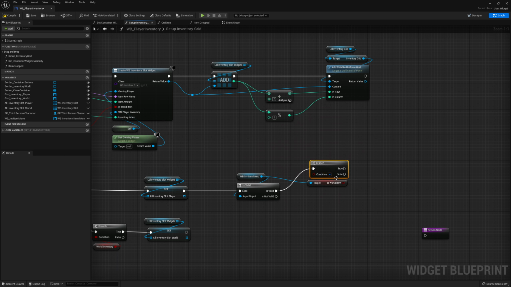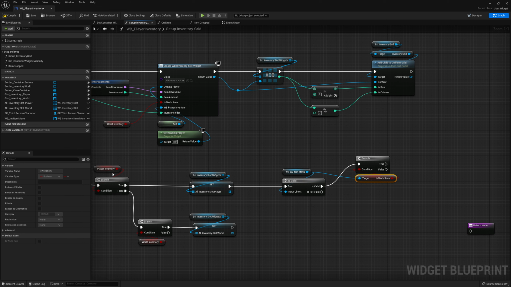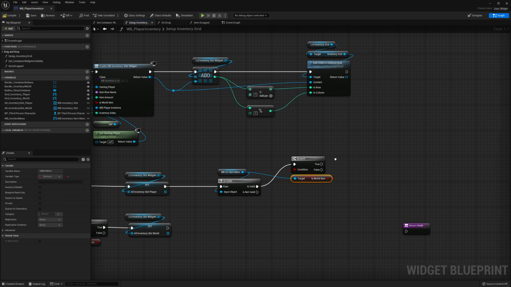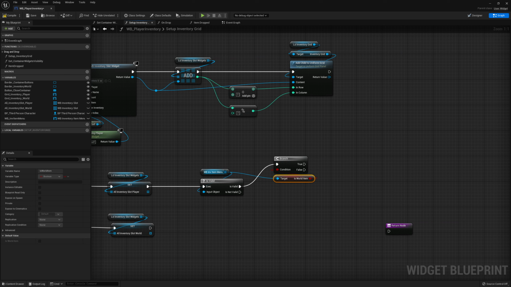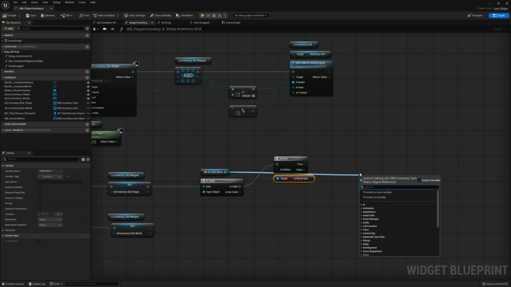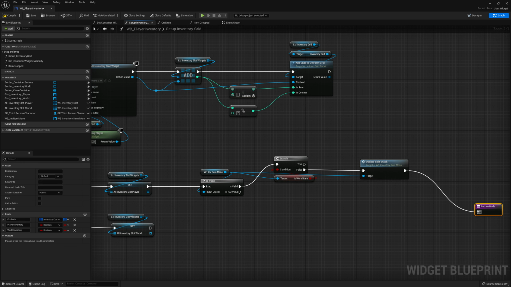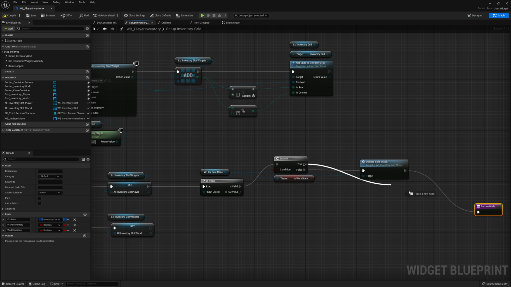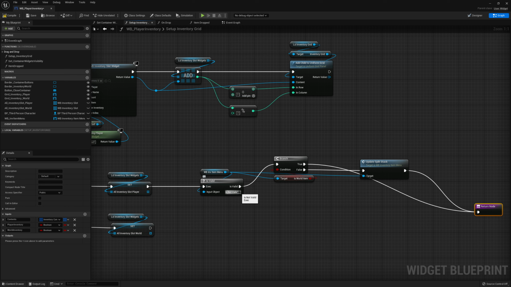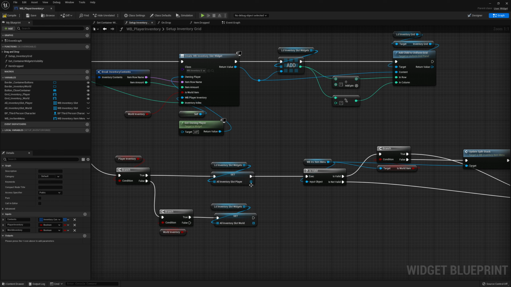And if the item menu is valid, we're going to check the boolean. And if the boolean is not a world item, sorry, and we are in the player menu because this is the top branch, then we want to update the split stack. So then we're going to drag off the inventory item menu and call our update split stack function. So this one goes into the false bin of this boolean. And then from there we can return. And if this one is true, we can return. And if the item menu is not valid, we can also just return. So this is the part for the player inventory update.